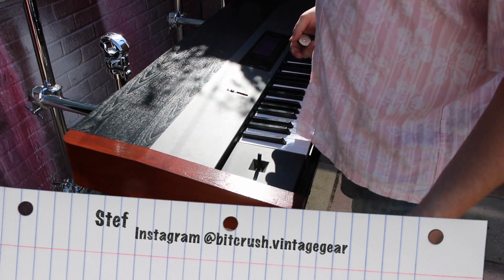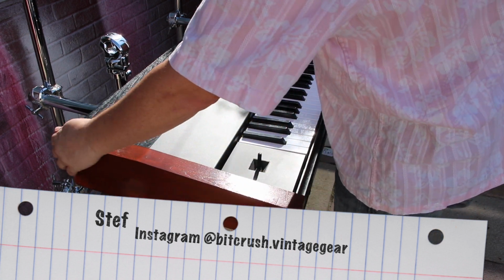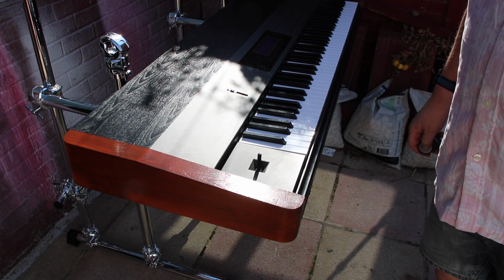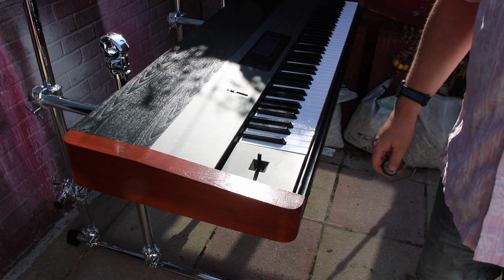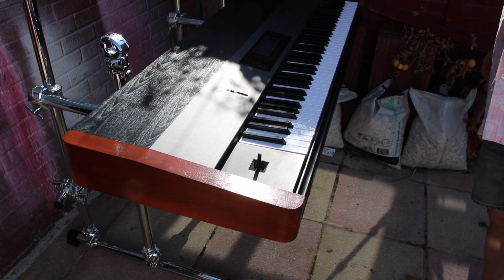Of course they've had to be custom made because I couldn't get anybody to make them in the UK. Everybody I wrote to came back and said either not interested or never responded to me. So yeah, I do think that actually was a worthwhile exercise. Unfortunately it's taken so many months to get them put onto the keyboard, but I think now that it's done, it makes this keyboard look 100 times better.